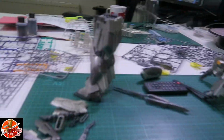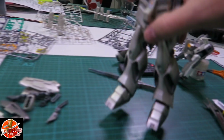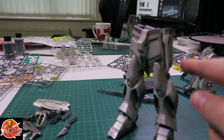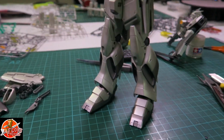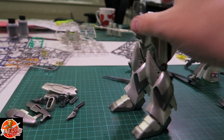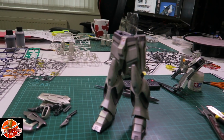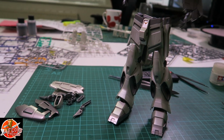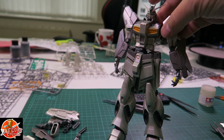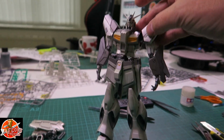Okay, so here we are. As I said in yesterday's show, this thing weighs an absolute ton. It's very stable as well, which is impressive, and it all moves. But there we go. This is our little leggy guy. So far, it's amazing how you'd think, wouldn't you? He's that big, so double him up, but actually he's not. He's only going to be this big when this goes on top, down here, and everything else like that. But as you can see, he is looking the part.